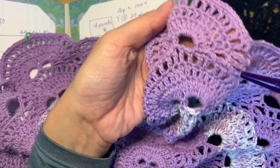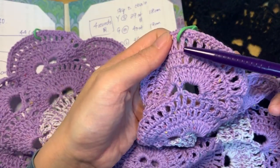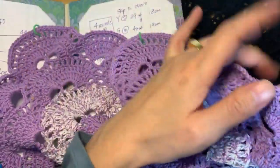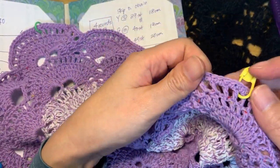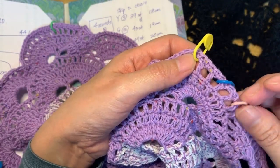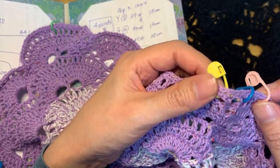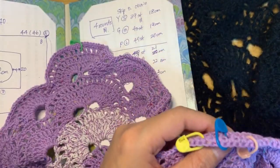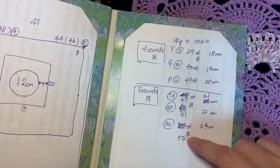So here is also 1, 2, 3, 4, 5, 6, 7, 8, 9, 10, and here is the position of the top of the armhole, and skip 10, and skip 4 here, and skip 6 here, and skip 8 here. Okay, so this is extra large, double extra large, triple extra large. Okay, so this is the stitches that we skipped.